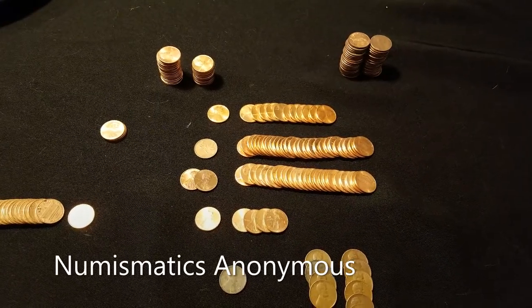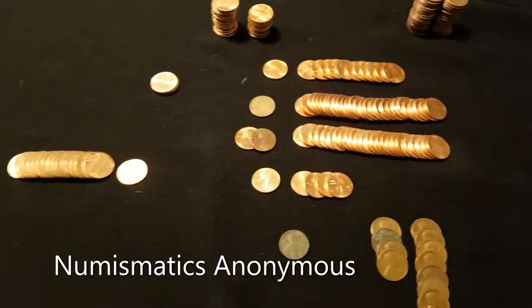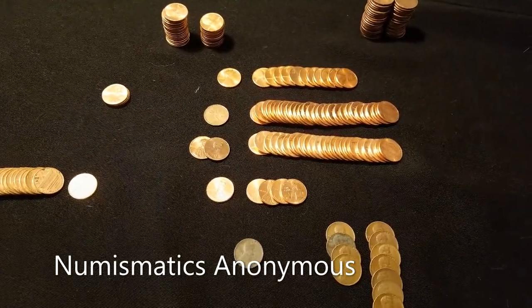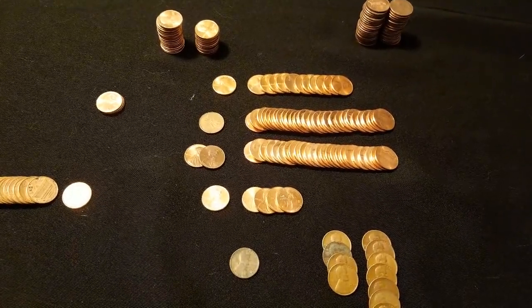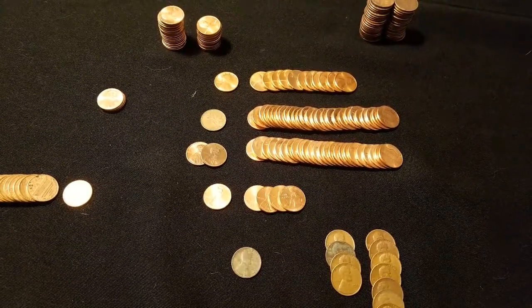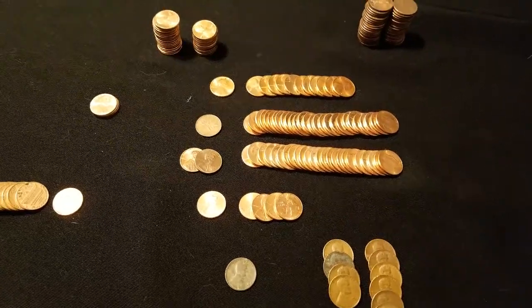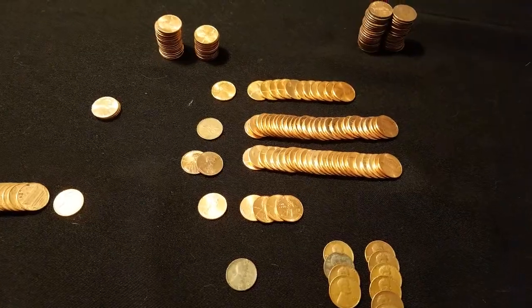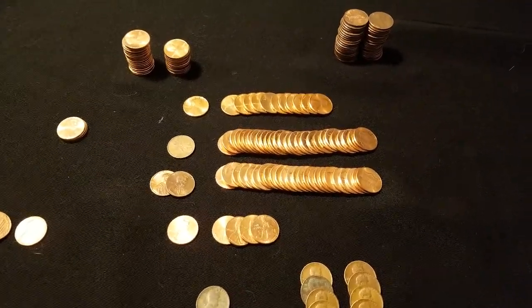I didn't record while I was going through the box or anything, but I think the wrap up's the best way to demonstrate some of the awesome things that you can find in a penny box. A lot of people get bored with pennies. I think they're one of the most exciting, ever-giving types of currency that you can find new things in every time. And what's fun about them is you can always find a better version of what you have while you're coin roll hunting. You may have one of everything, there's always an upgrade.